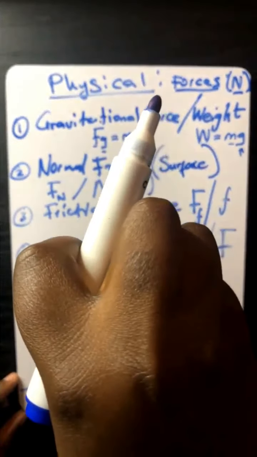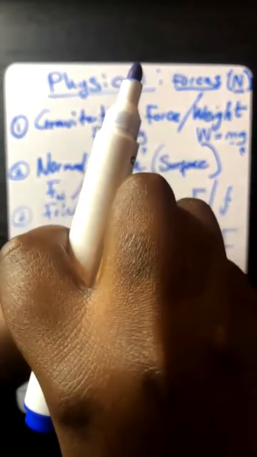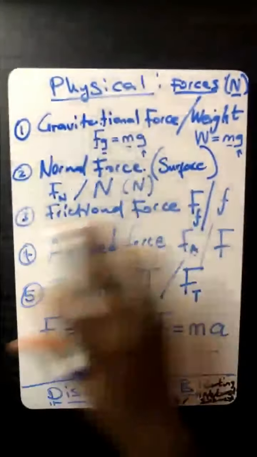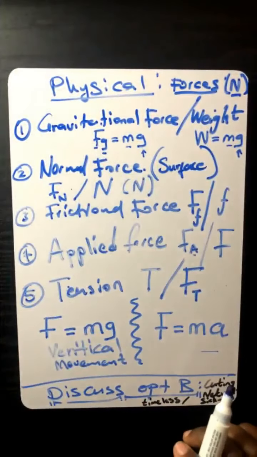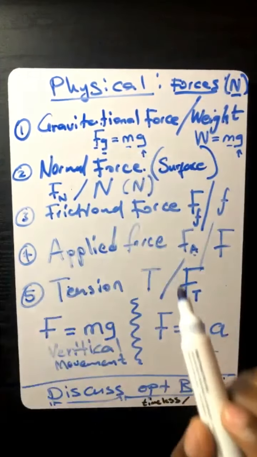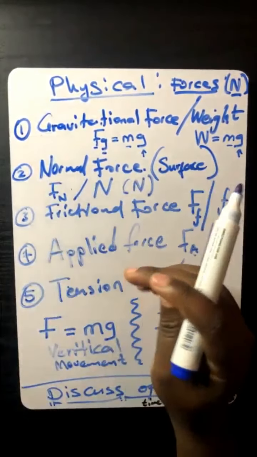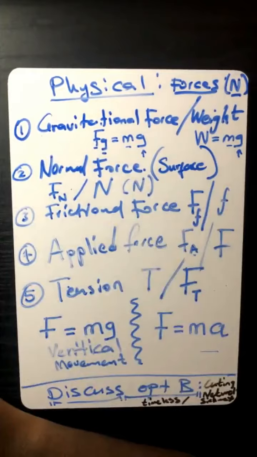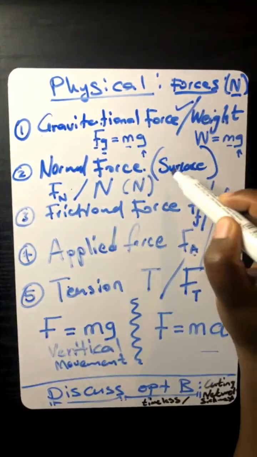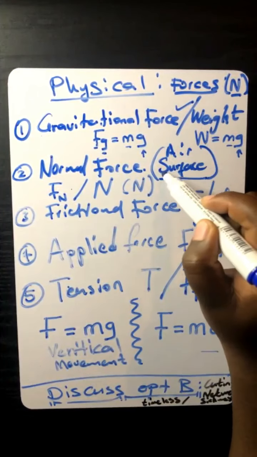But if an object is hanging, for example, a helicopter which is trying to pull a load towards itself, can you see this object is actually hanging, it's not on a surface, do you agree? Yeah, so it means that there's no normal force. But because here we're dealing with an object on a surface, then normal force is there. So you can see these forces are actually in order, LB. That one is always there. This one, it depends if an object is in the air or on the surface.